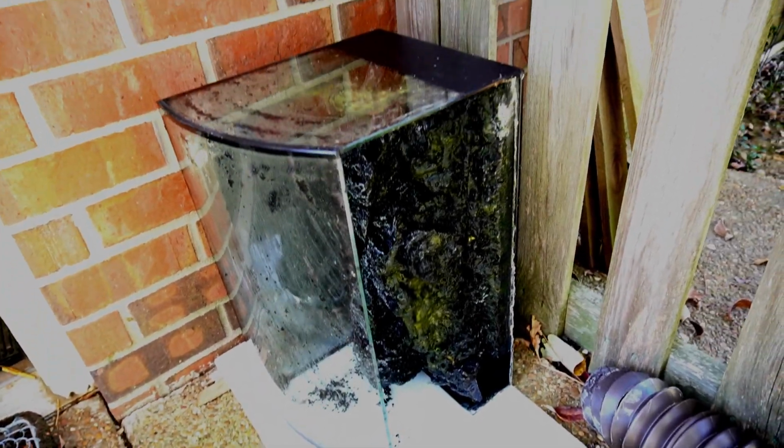So goodbye, Hygger 8-gallon. Not sure if I'll use this tank again or if I'll just give it away to someone who wants a starter tank.